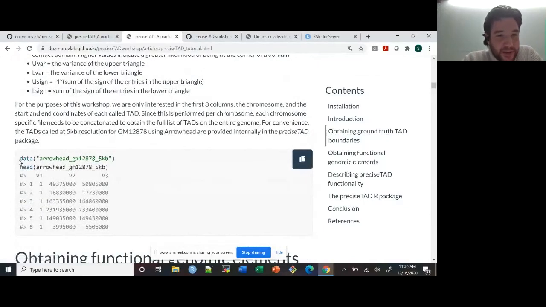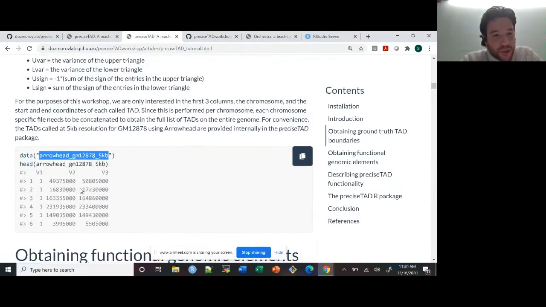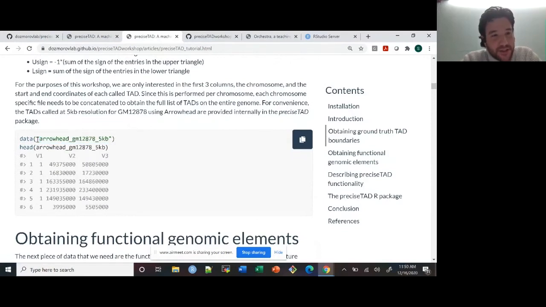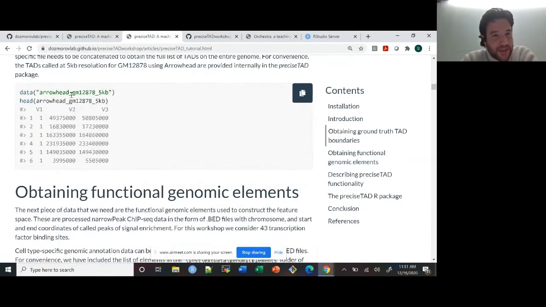But we've provided the output of Arrowhead performed at 5 kb in PreciseTAD. So if you load that data, you can see what that looks like, and it's stored here. So we're performing this example for this workshop at 5 kb for the GM12878 cell line. So just hold on to that for now. We'll have to use that later on.